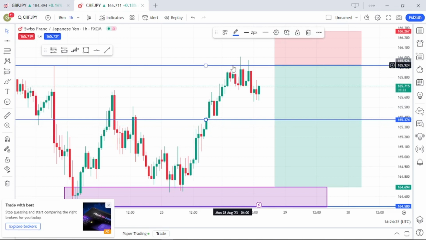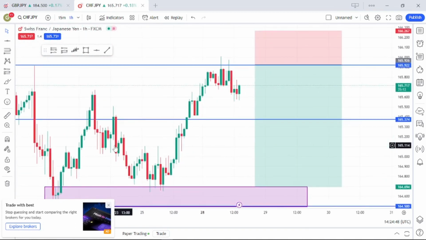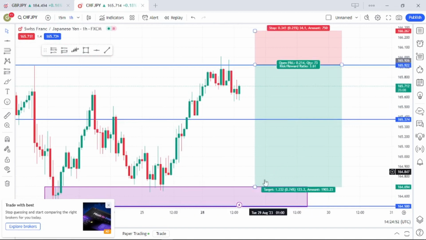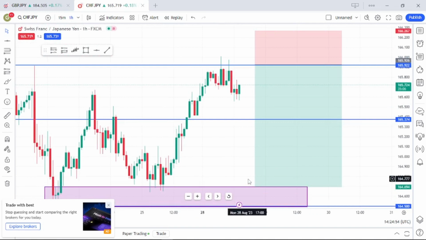So this is what you need to do in trading. Once you spot your places, you need to mark them out before entering the market. For example, after I spot it here, I know this was in between lines, so there's no good space here to enter the market. I had to wait for the market to get back to this level before I entered it, and then put my take profit down here. This is how I trade, and this is how you should also trade.